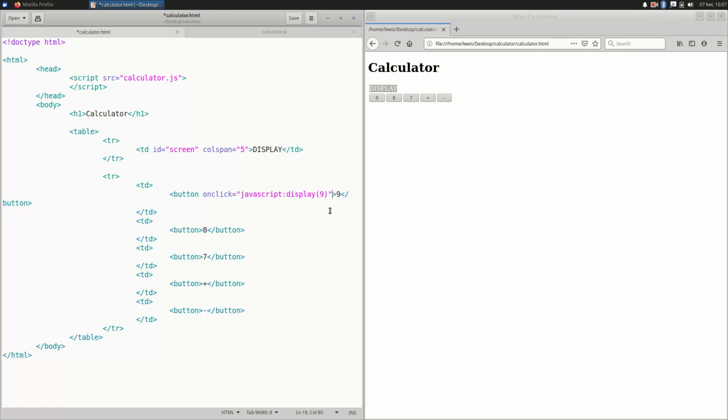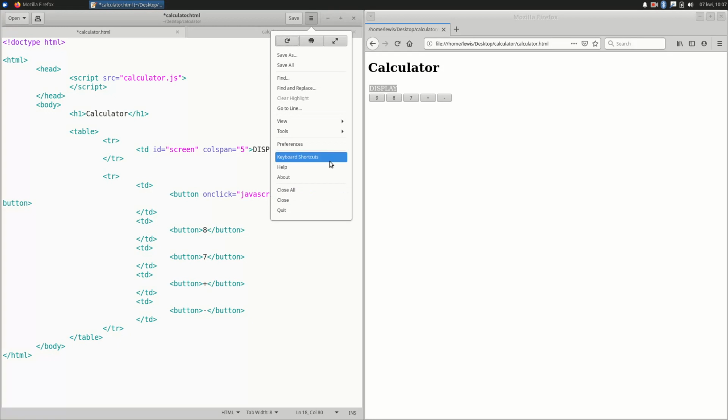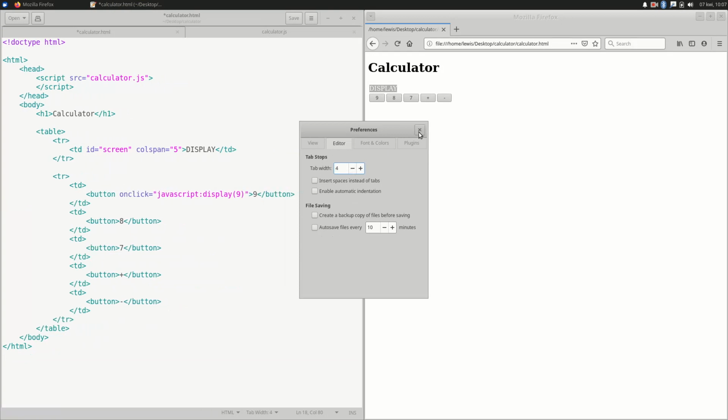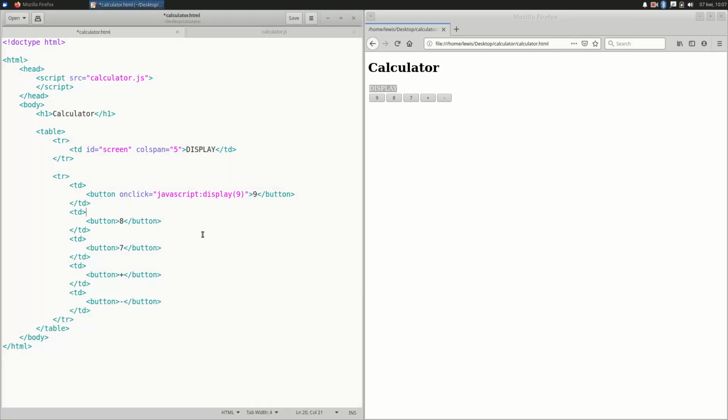Okay. Now that's gone a little bit over the edge of the screen, so I'm just going to see if I can configure my tab size. There we go. That gives me a little bit more space without going over the edge of the screen. So here's my opening tag button, and here's my closing tag button, and here is the command which says when I click that button, I want to do the JavaScript function which is called display.